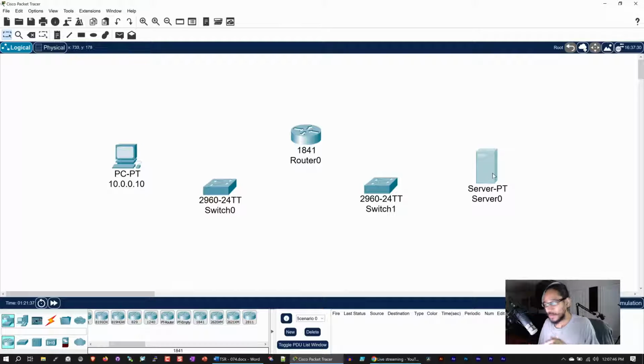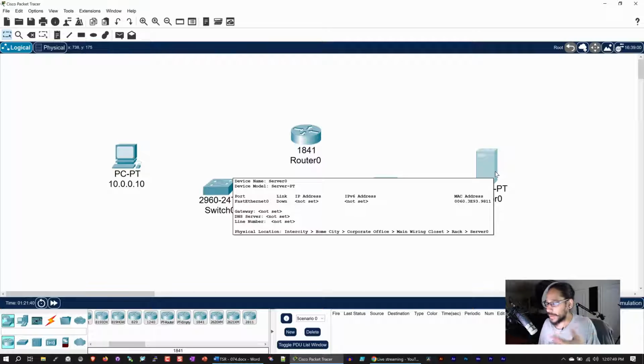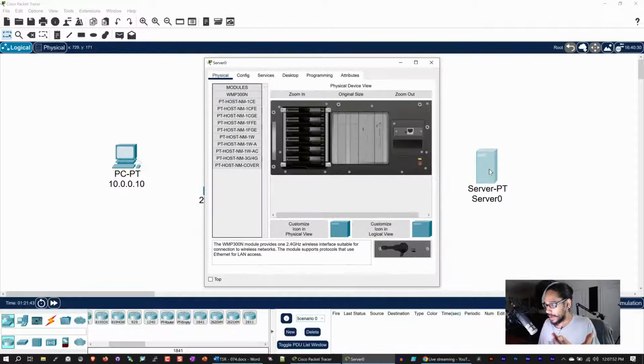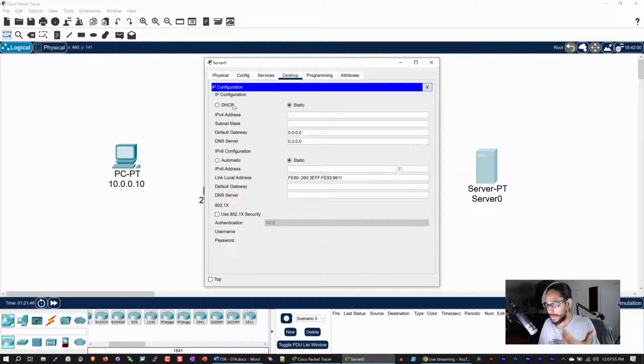Now the server is in a different IP address, a different subnet. So for this guy right here, let's get into that machine. Let's go into desktop. Let's go to IP. This is going to be 192.168.0.10. I'm going to copy that. This again is going to be a subnet of 24, so that's 255.255.255.0. And the default gateway is 192, and I just saw a mistake that I made. I forgot to put the 2 here. Perfect. All right. Okay. Awesome.